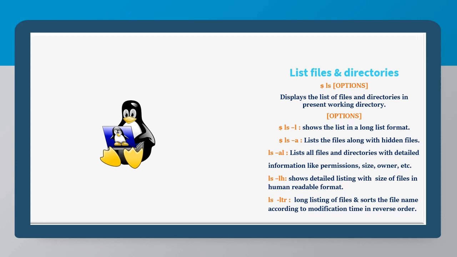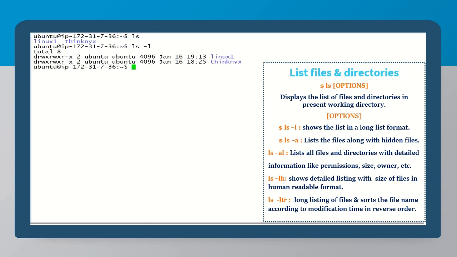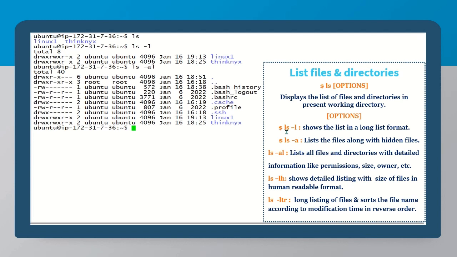Now let's check for the demo on terminal. The ls command is used to list the files and directories of the current working directory. ls -l will list the files and directories with all the permissions, ownerships and size in a long list format. ls -al will display long list format of all the files including the hidden files of the current directory. These are some of the hidden files.